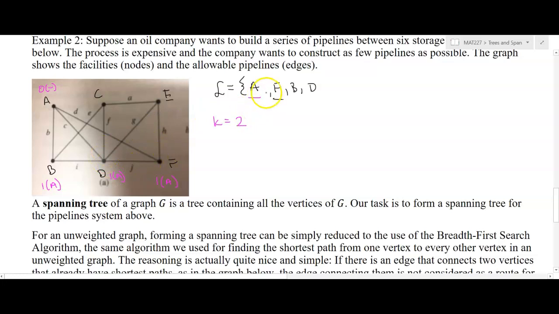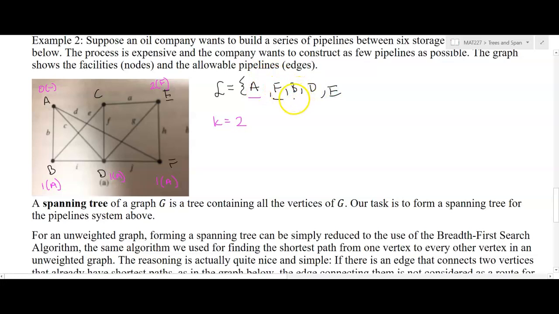And now I'm going to look at all the neighbors of F. So F has a neighbor of D, but now that K is 2, I don't want to say that the shortest path to D is 2, A, F, D. That's excessive. I could just connect A to D. So F, the only other neighbor that F has is E, and so that means now E is going to get a label of 2. Most recent predecessor is F. And so now I'm going to add E to the set. F has no other neighbors.